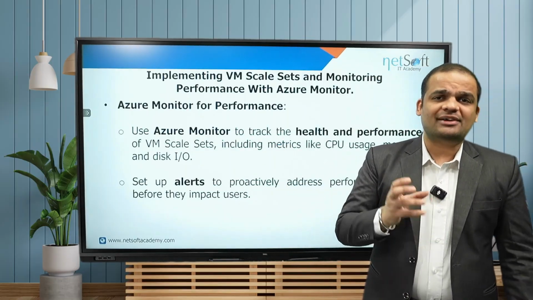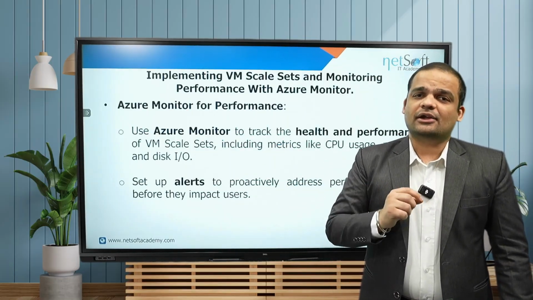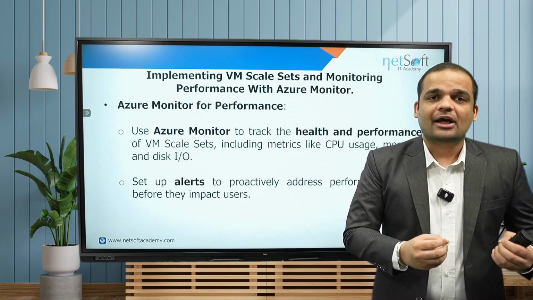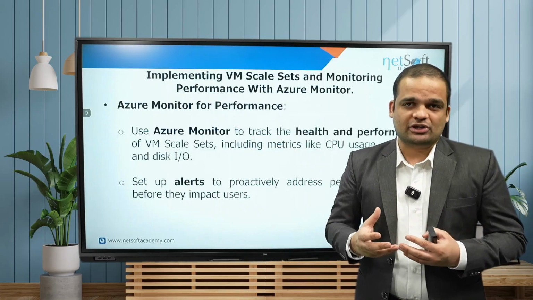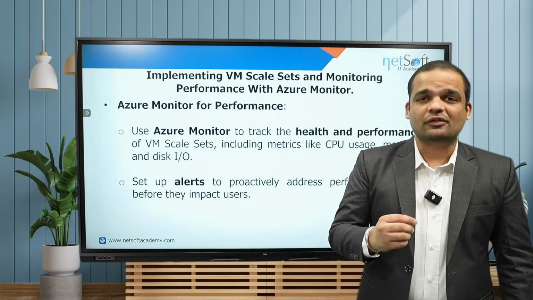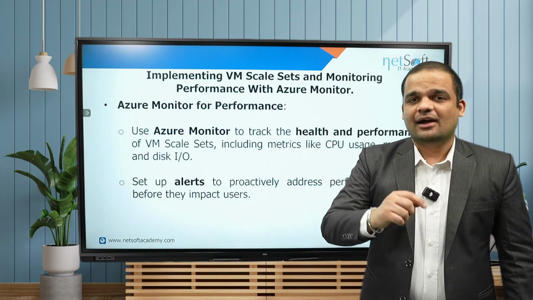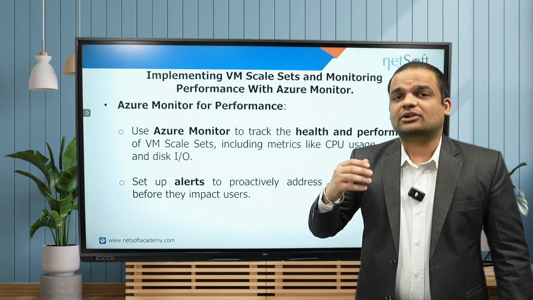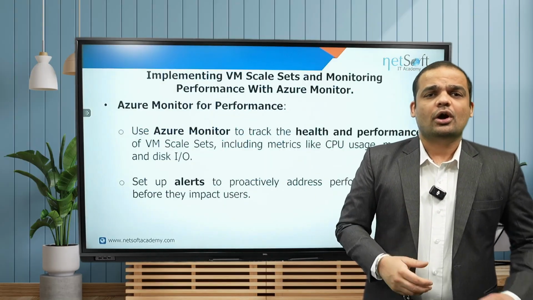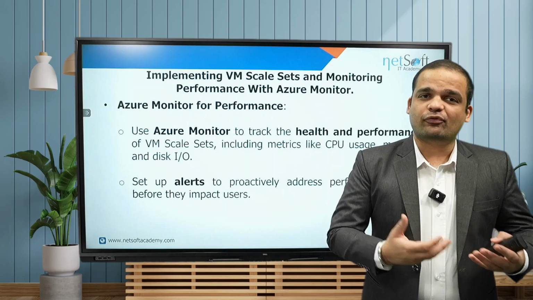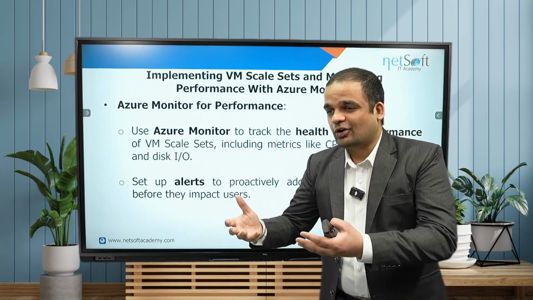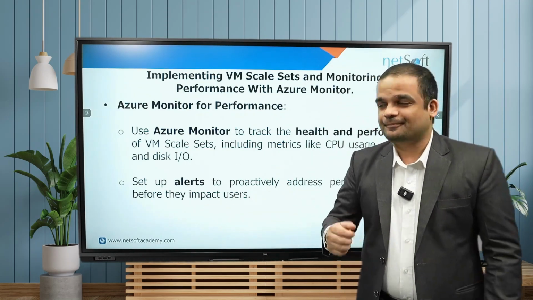By monitoring these metrics, you can ensure your VM or VMs are operating within their optimal range. Plus, you can also set up alerts that will notify you if performance degrades or the threshold is reached. This allows you to proactively address performance issues before they impact your users or your productivity.